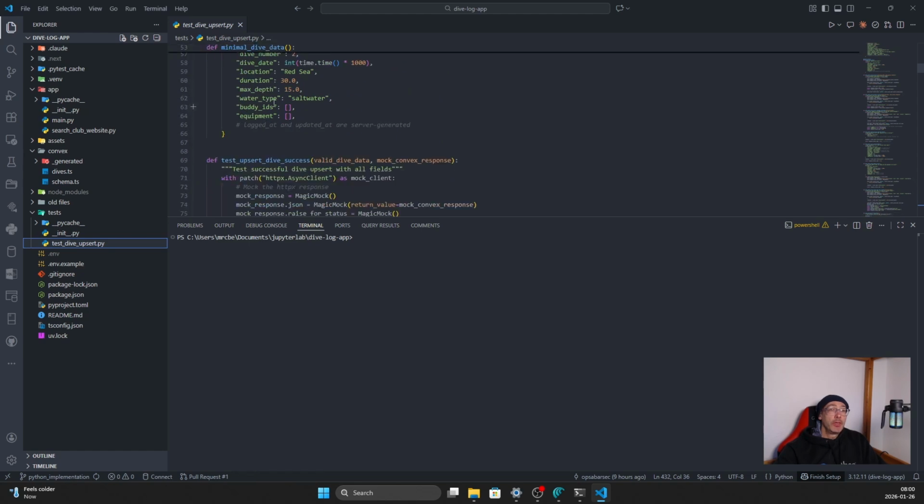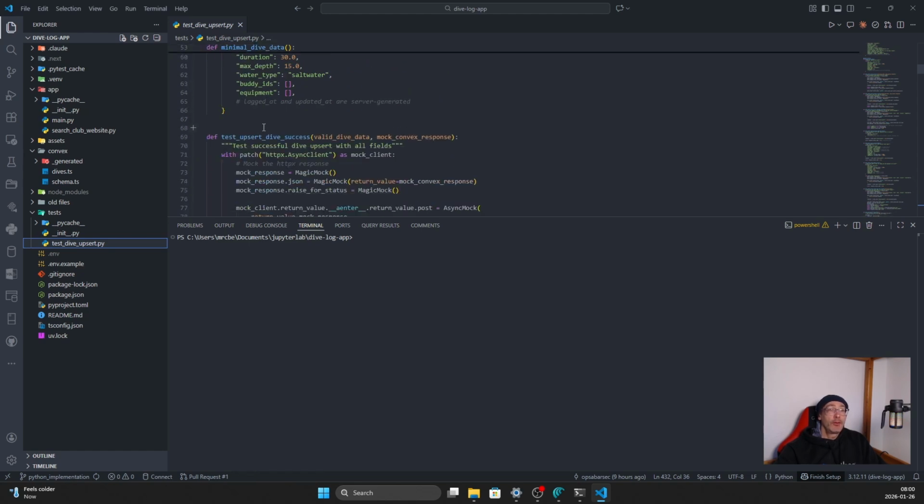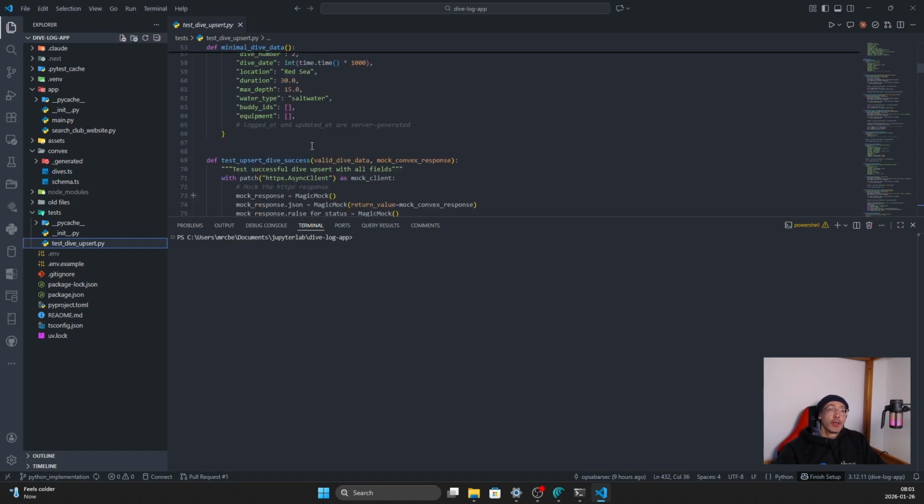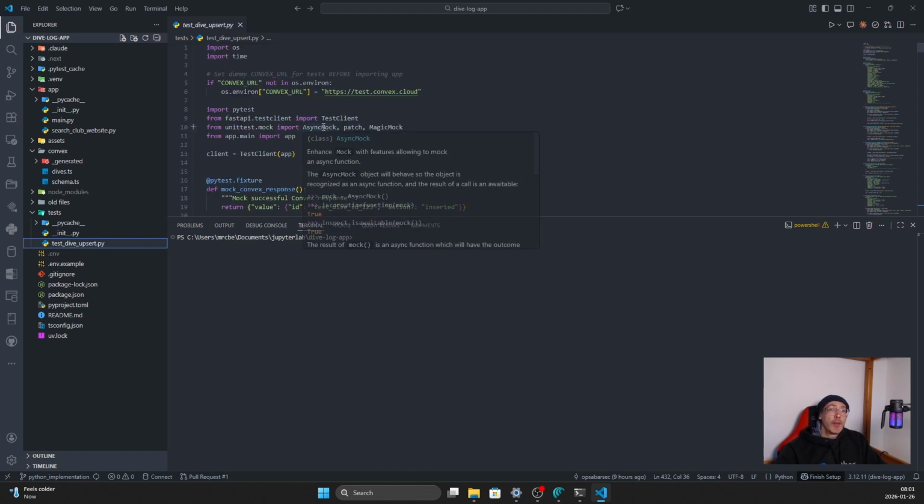And here some minimal one where I don't say anything. I can test a dive success. What do you do in this test? You use this library, MagicMock, okay? AsyncMock, MagicMock. So those are unit test mocks. So you simulate a database.